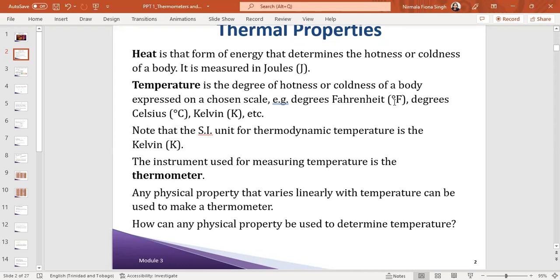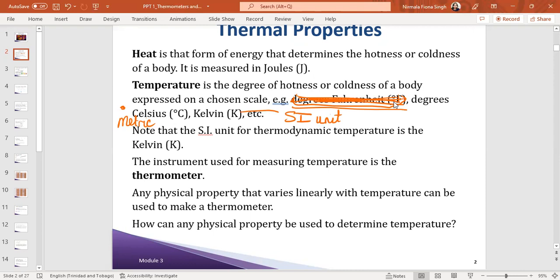Okay, continue reading. Temperature is a degree of hotness or coldness of a body, or temperature is how we measure heat. And it's expressed on a given scale. We have several scales that are in use. There is degrees Fahrenheit, which we don't use. That is all imperial scales. So don't bother. We don't do anything with Fahrenheit whatsoever. We have degrees Celsius, which is your metric unit. The metric unit of temperature is degrees Celsius. And then we have Kelvin, which is our SI unit of temperature.